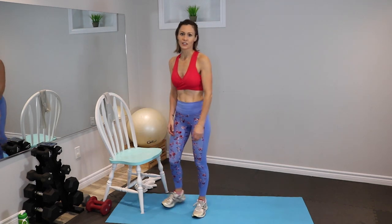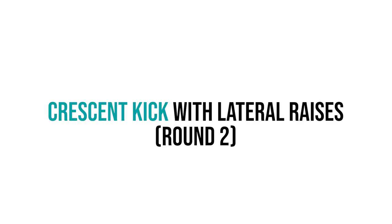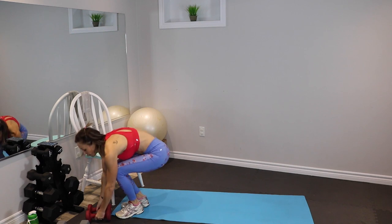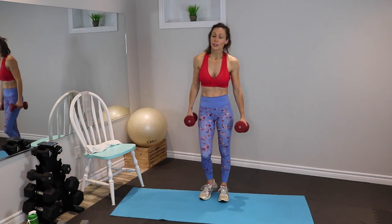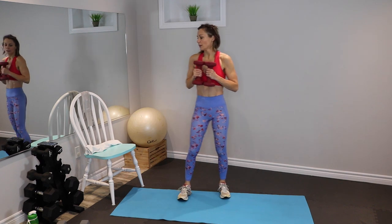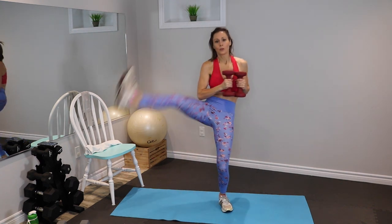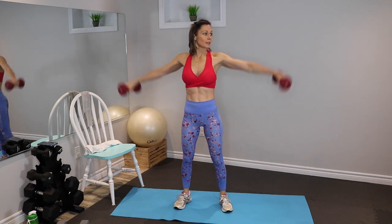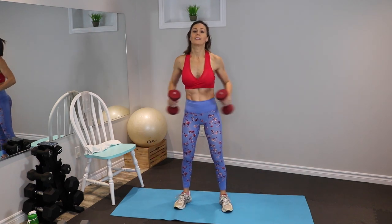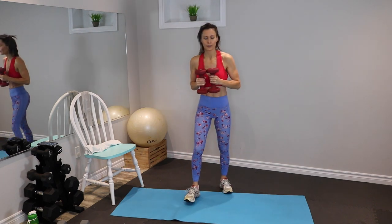We've already done that circuit, now we repeat it. So, okay, going back to our straight leg kicks with either bent or straight arm raises. So it's gonna be like this. Or. Here we go.